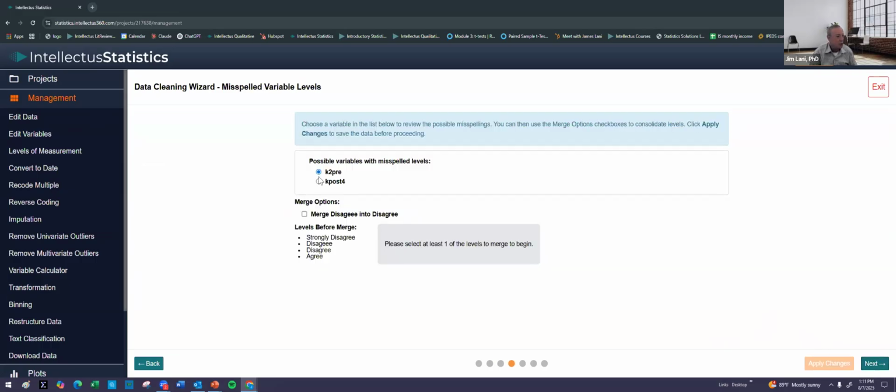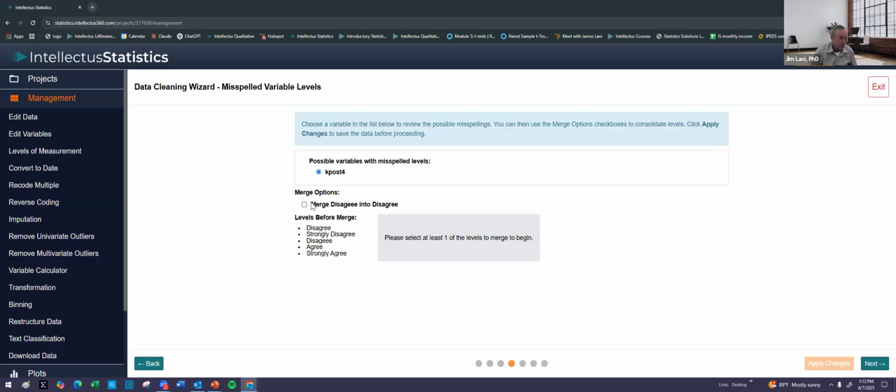We can then go to getting rid of misspellings. So here, disagree's got 3 E's and 2 E's. We both mean disagree. So this is before and after the merge, and it will just change it. Oftentimes, for some reason, even with gender, there'll be male with a capital M, male with a small m, or things of this sort. And this is a good time to clean up that data. So I'm going to do that for all the variables of interest.